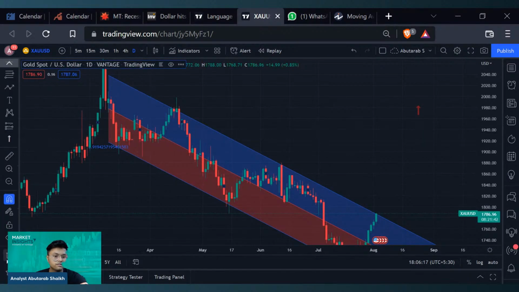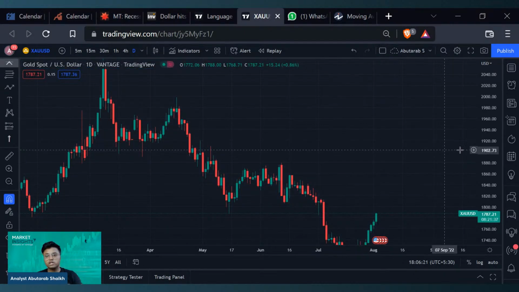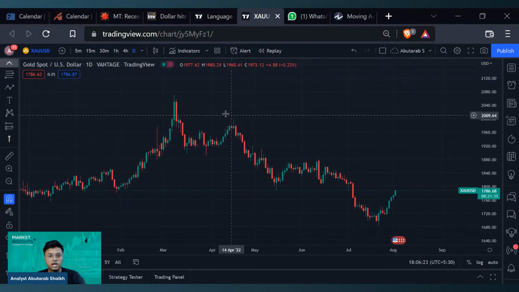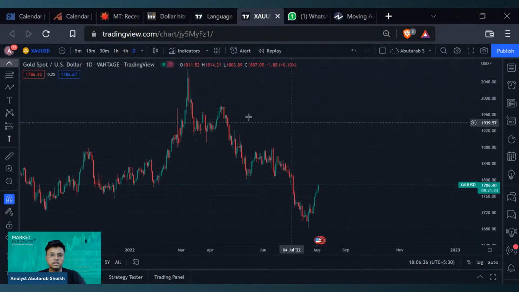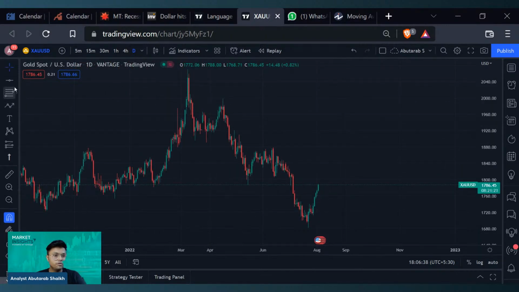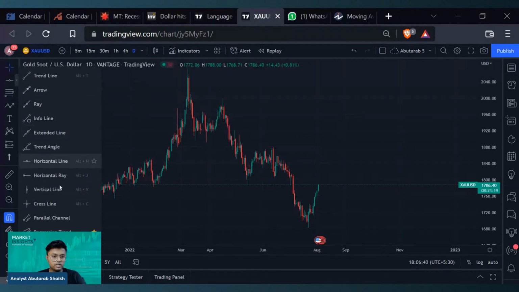Okay, right. You've got a cleaner chart, a cleaner idea. And we all saw that there was a big rally from here, 1721, 1680s somewhere. And then we are headed to the 1800 target again. Now, this also I have done previously. I have shown you a very beautiful method to draw a parallel channel.